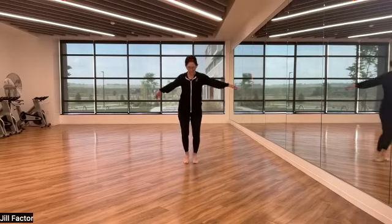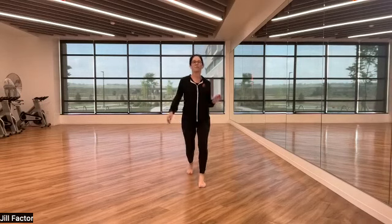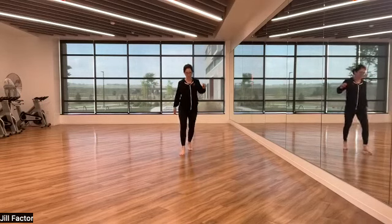So blend in. Blend into a slow clock. We step front, center, back. A little bit more of a travel.